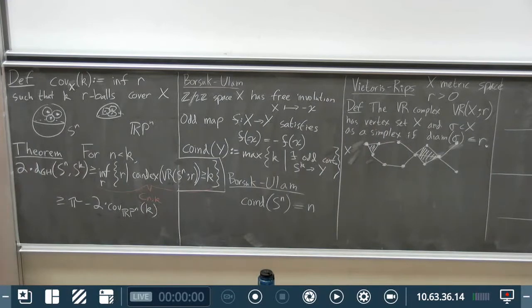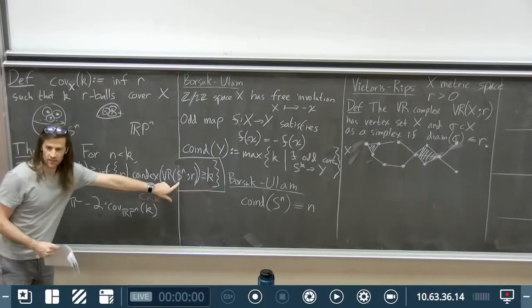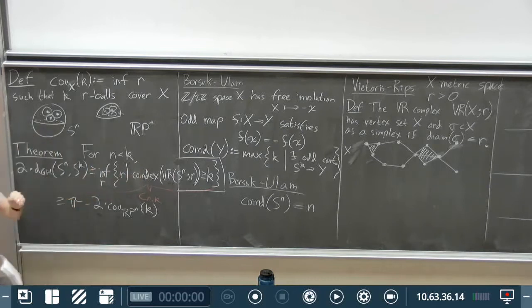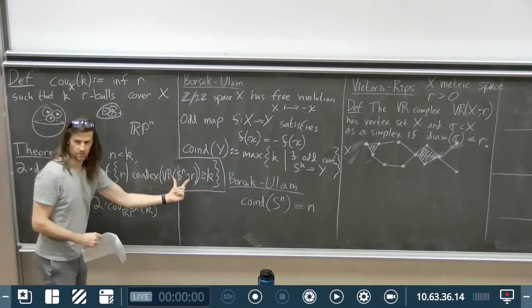The reason why I've studied Vietoris-Rips complexes is because I'm coming from applied topology, studying the shape of data. And this is one of our most common tools for approximating the shape of a data set. You have a set of points, a data set. It has no topology, but if you thicken it a little bit, then you get topology. We're going to be thickening n spheres, so we're going to have these simplicial complexes with an infinite number of vertices, one vertex for every point in the n sphere. And we're going to have simplices of arbitrarily high dimension.